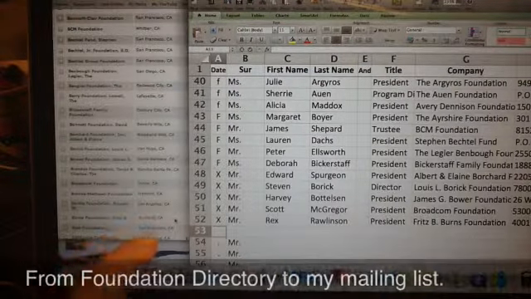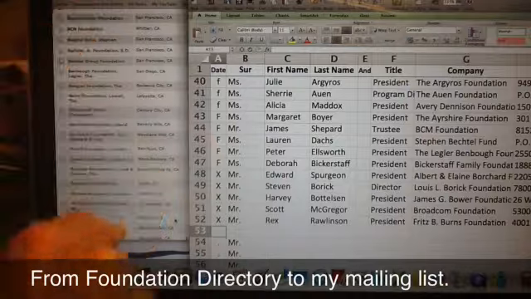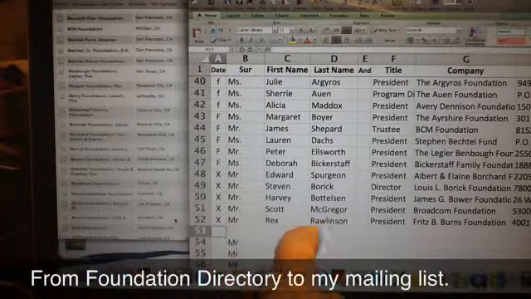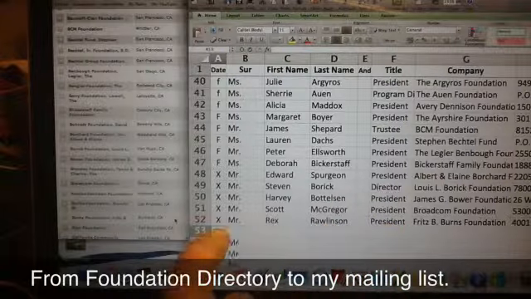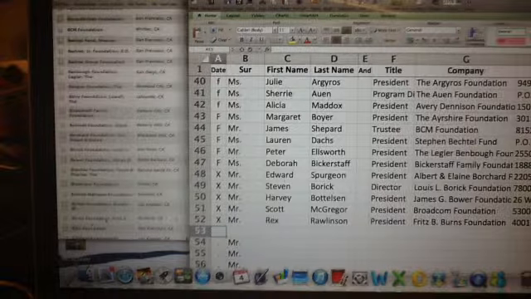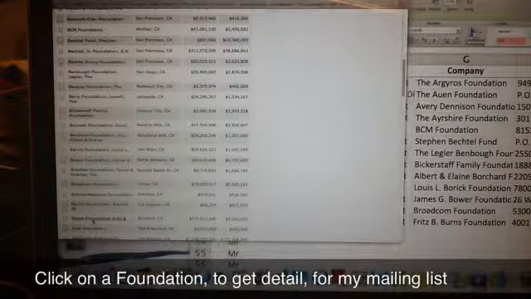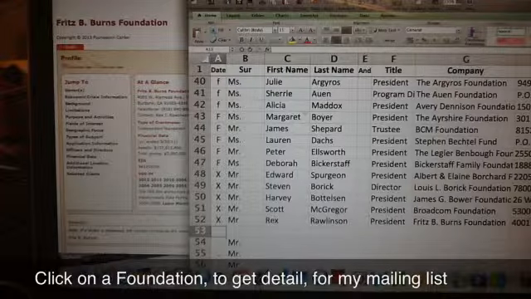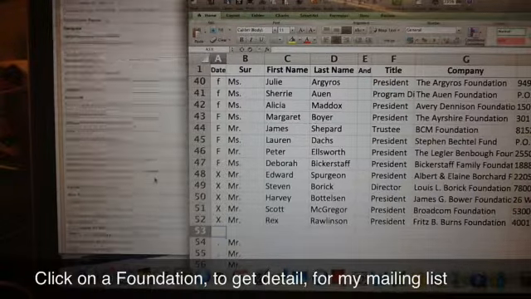So what I'm really doing here is I'm looking up down here on this back sheet, which has all the foundations, this one, and then I'm typing that into here. I've looked up and I've seen the name of the president and the name of the foundation. To get that detail, I click on the foundation, and that will bring up all of the detail on the foundation itself. And then if I want to switch to start putting that stuff in there, basically I'm going down the list here and looking for all of the information I need. And that information is scrolled down in here.